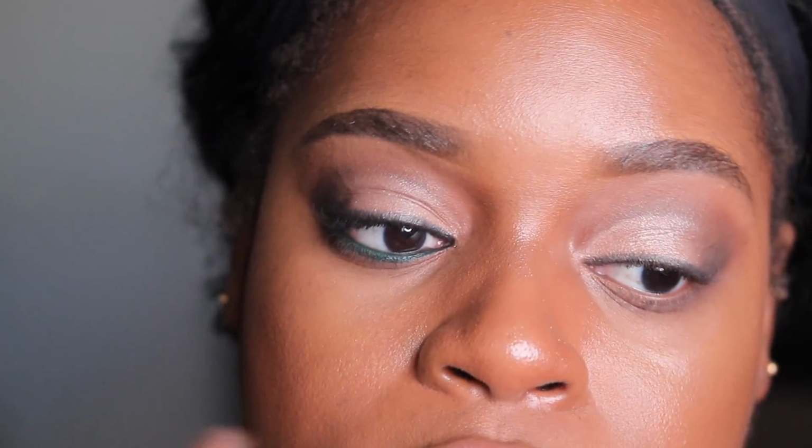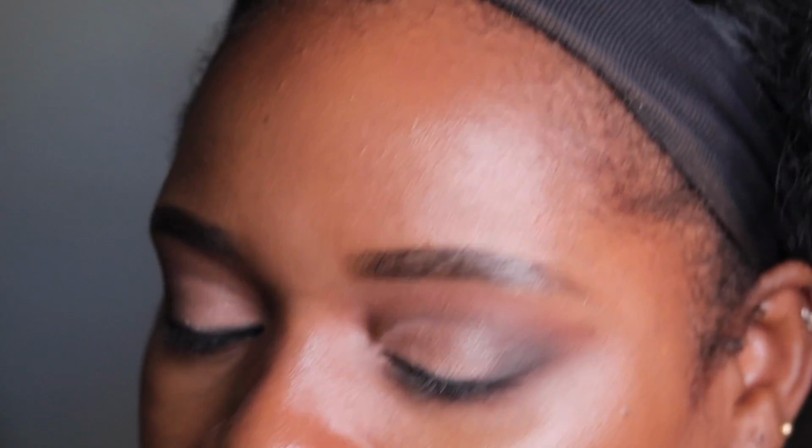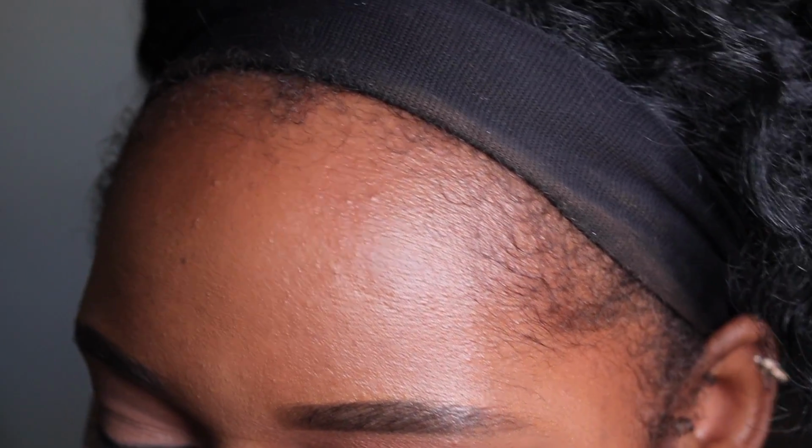But yeah, that's why it's better to use a smudger dense brush. Okay, so you see that? So the last step that we're going to have to do for the drop shadow is to incorporate the black. And the black is going to be the same principle as Cypress Umber. We're not going to have it all underneath the eye. We're just going to concentrate it to a specific area. And where I'm going to concentrate it is towards the end of the eye, like here to this point.